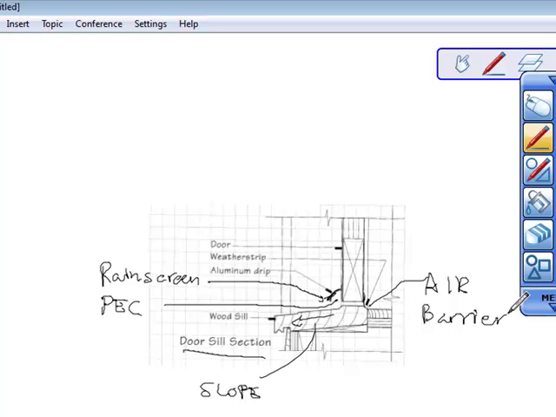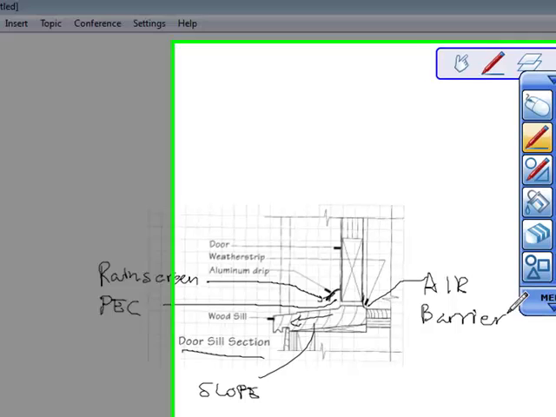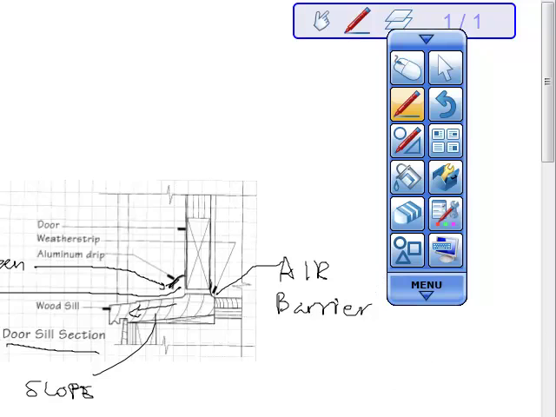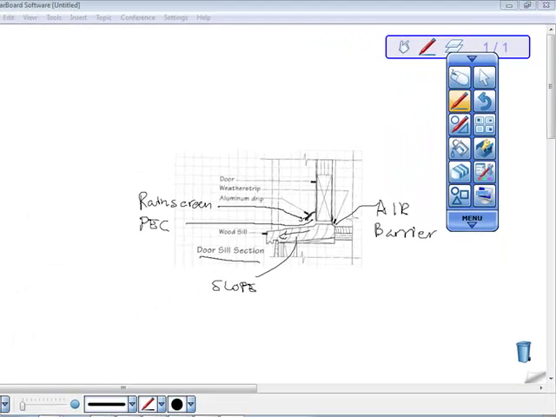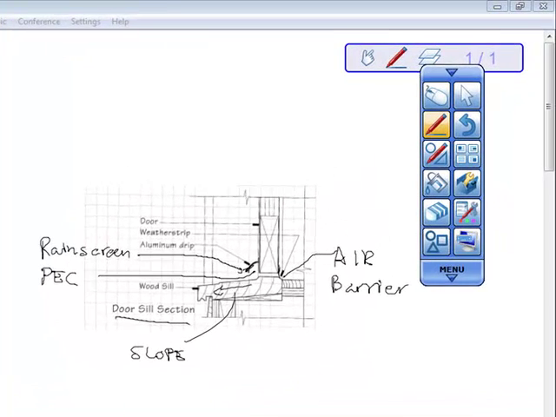Let me see if I can get the other one up there. Fine. Let me select. I'm just going to do it this way.